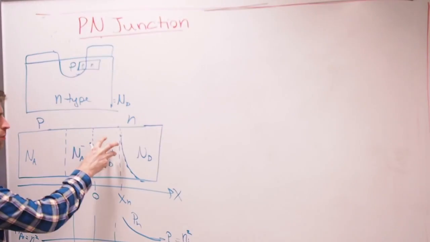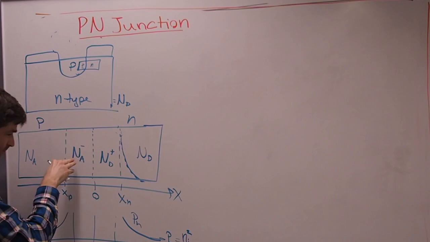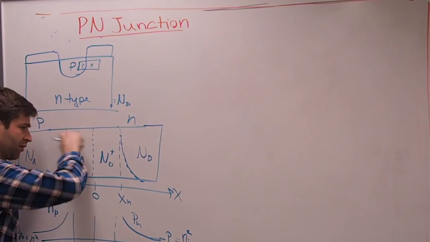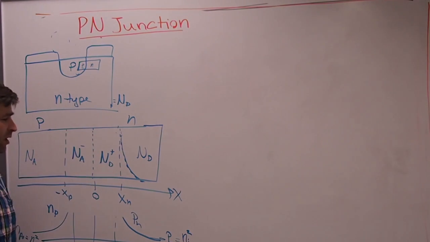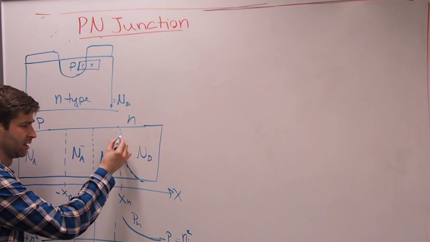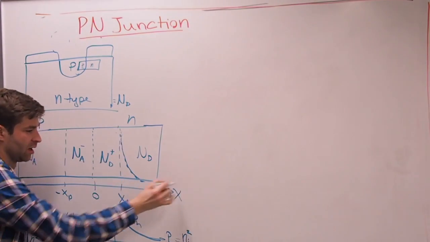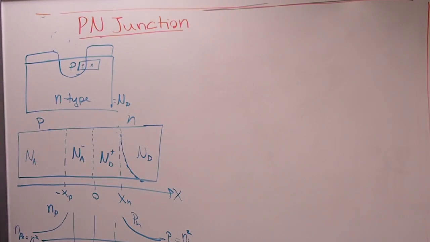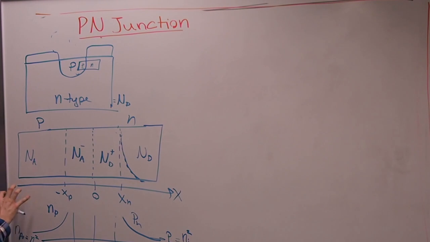So, high doping here, free electrons from this donor doping that diffuse over here. Over here, acceptor doping, these free holes diffuse over to the right side, and we get this characteristic depletion region. And then this high level of acceptor doping, minority carrier holes, which decay as we go into the semiconductor. And similarly over here, high concentration at this edge xp of minority carrier electrons, which of course go to 0 as they go into the bulk and they recombine with this incredibly large number of holes that are in this region.